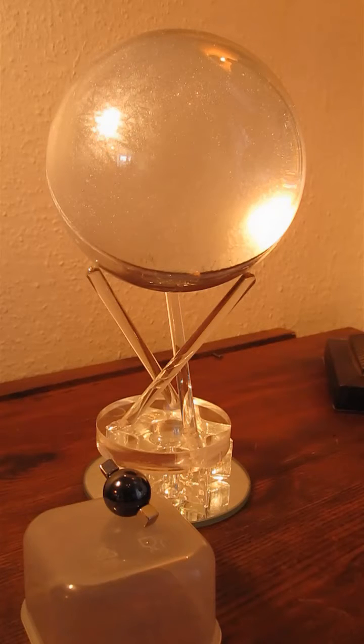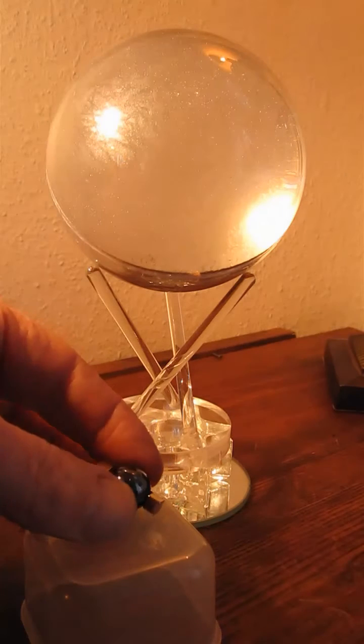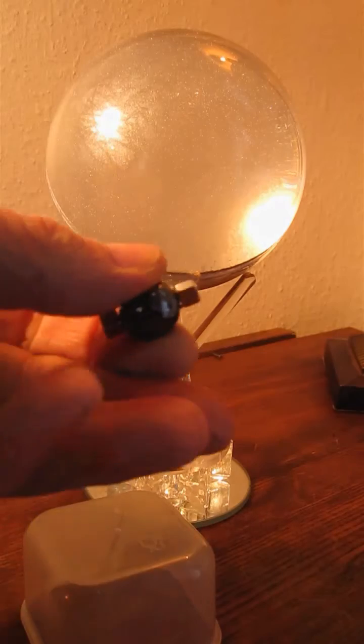These mica particles are very small, so they will be suspended in the liquid, and we want to produce a rotating effect. Inside the globe there is a small neodymium magnet — a ball magnet with two other magnets on the side — and this is going to act as an impeller.